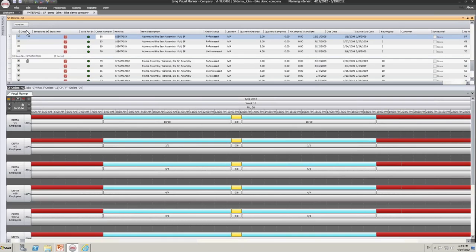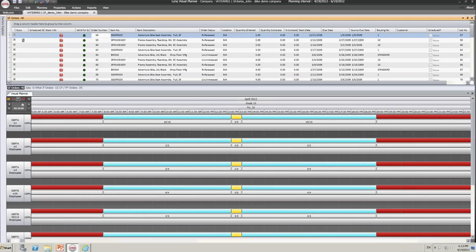If you don't like the grouping, you just drag it back down, and you're back to where you were before. Along every single column header, you'll see a little arrow pop up. If you click on that arrow, you then go into an option that allows you to set filters, and you can set filters of multiple criteria, save them, so that when you come back into Visual Planner, they're there ready for you to work in.